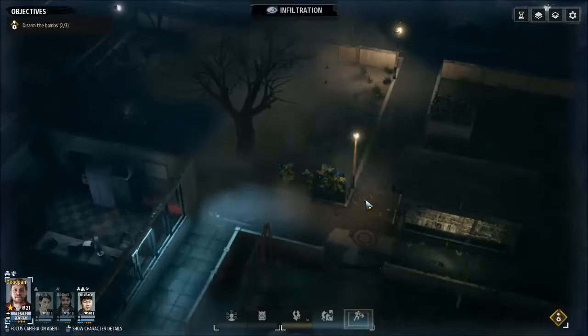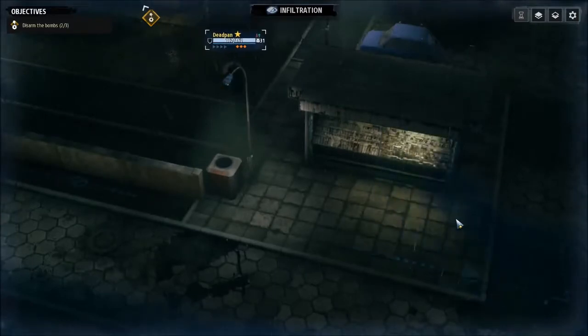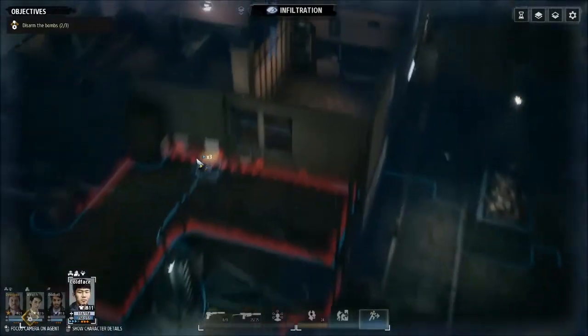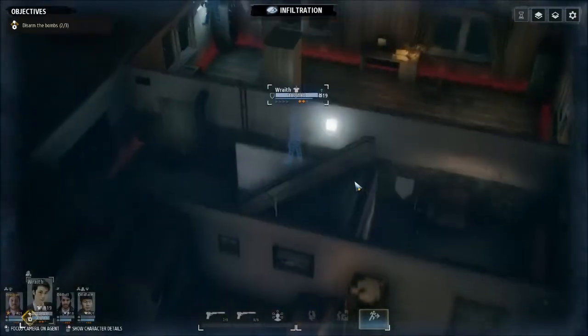Where's our evac point? It's over here. I guess there's gonna be a civilian right there, and he's gonna stare at us and go, what are you doing carrying that person around? He's drunk. I'm just taking him home. I don't believe you at all. Yeah.